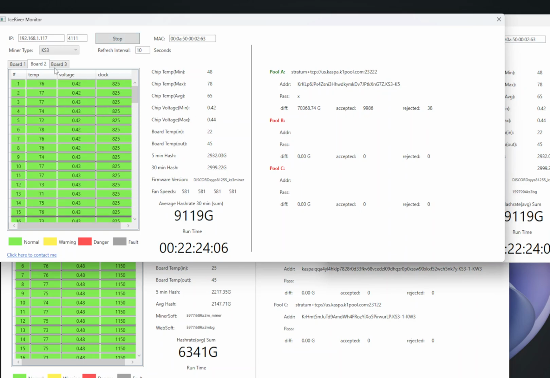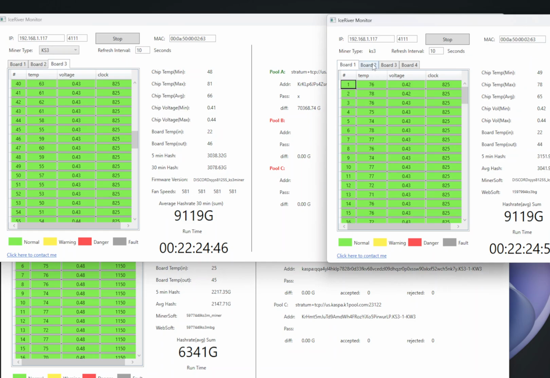You can scroll down and make sure, and then you can click on each port and check your maximum chip temperature. If you see maximum temperature, don't look at the average. Average is just calculated based on all the chips. What you really need to look at is your max temperature. As soon as you see the max higher than 95 degrees, there's an issue with the chips being overheated, and especially if it's going into the red zone, above 100. In that case, you definitely need to replace your thermal paste and shut down your miner as soon as possible, or provide a lot more cooling. Now you can see I'm all around 80 and under 80 on these boards on KS3.